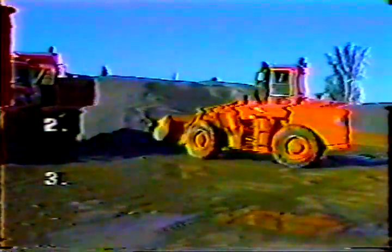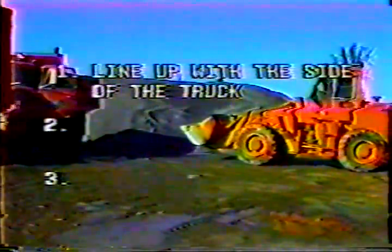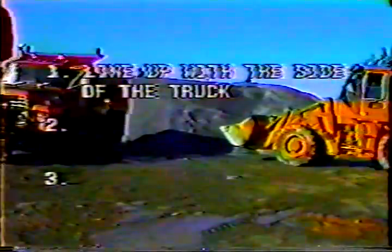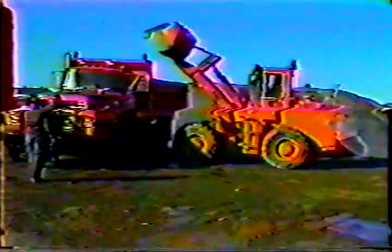There are 3 basic rules when you're working with trucks. First, line up with the side of the truck. Go straight in, not at an angle. Second, make sure the truck driver is safe. And third, don't dump the bucket too fast. Pull straight into the side of the truck. If you come in at an angle, half of your bucket load will land on the ground. Before you dump, make sure the truck driver is standing well in front of the truck. A hard hat won't do him much good if he gets buried by a bucket full of heavy material.